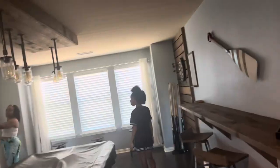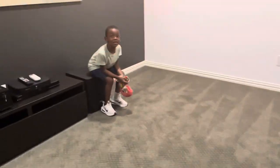It's a pool table. There you go. Okay. Theater room. Oh man, it's a mini fridge too. Ooh. We gotta have our movie nights. We would set up like bean bags or the chairs with the two love seat. Yeah, I think this the house for us. You know what I'm saying?